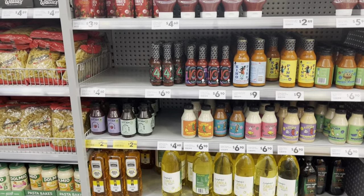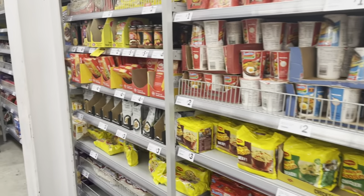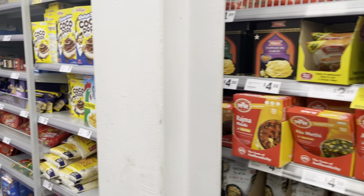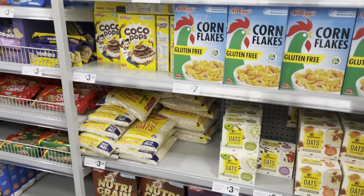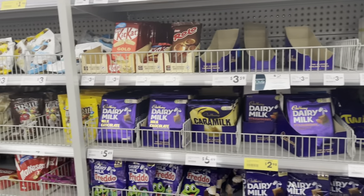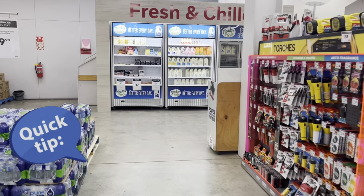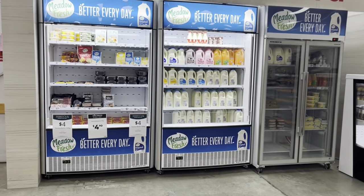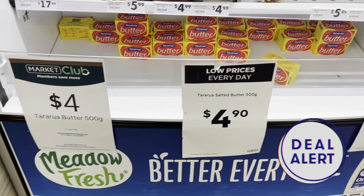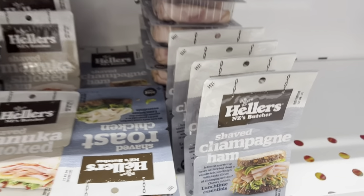Here we are in the food section. I'm not going to share a whole lot because I got an idea to do a separate video just on the food section — they have quite a few options at good pricing, whether it's breakfast, lunch, or dinner. There are also loads of chocolates at good prices. One thing I'd heard recently is the price of butter at The Warehouse — and let me tell you, it's under five dollars for a block of butter. Definitely stop by and grab some.